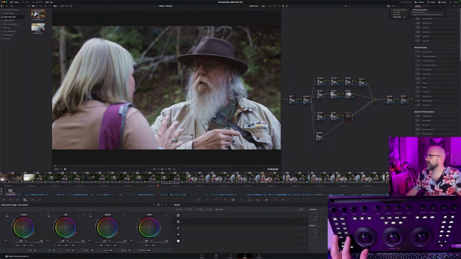Switching clips selects same node. Because other than these secondaries, we're using a fixed node tree for all this stuff. So that would be a way that once I get it applied to a bunch of clips, if I'm on node 14, when I click to the next clip, I'll still be on node 14. I'll be adjusting the same thing. All right, I'm going to turn this back on. Yeah, that's too much because we already have some applied there earlier, but that's okay. We'll just reset the exposure, and we'll just bring it down a little.